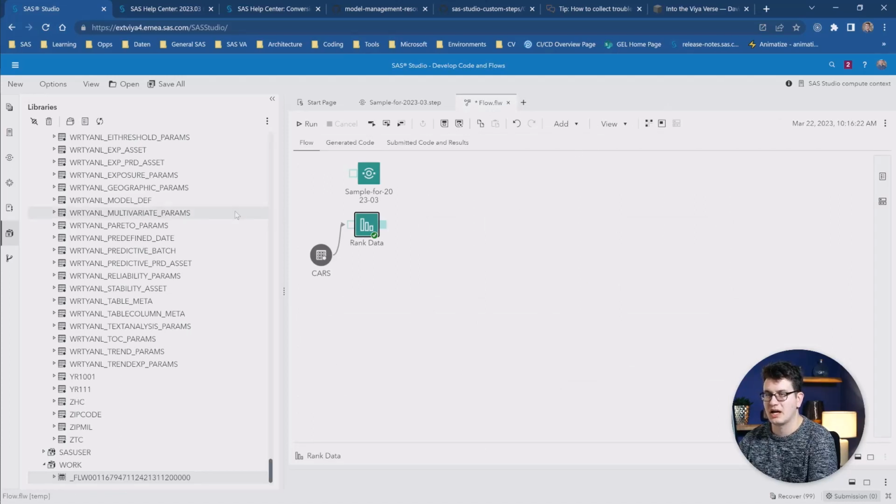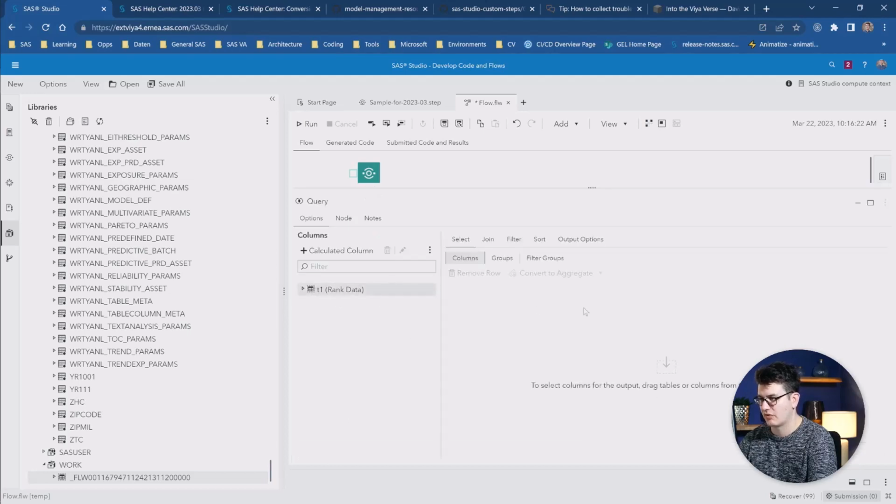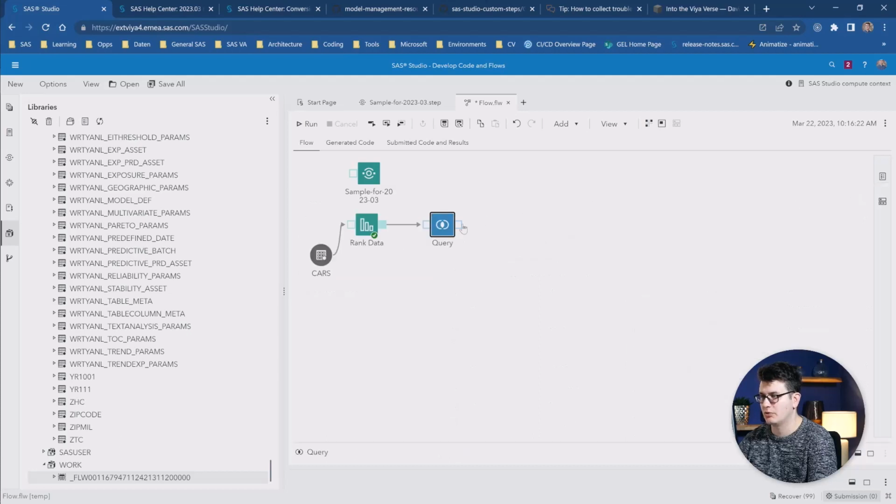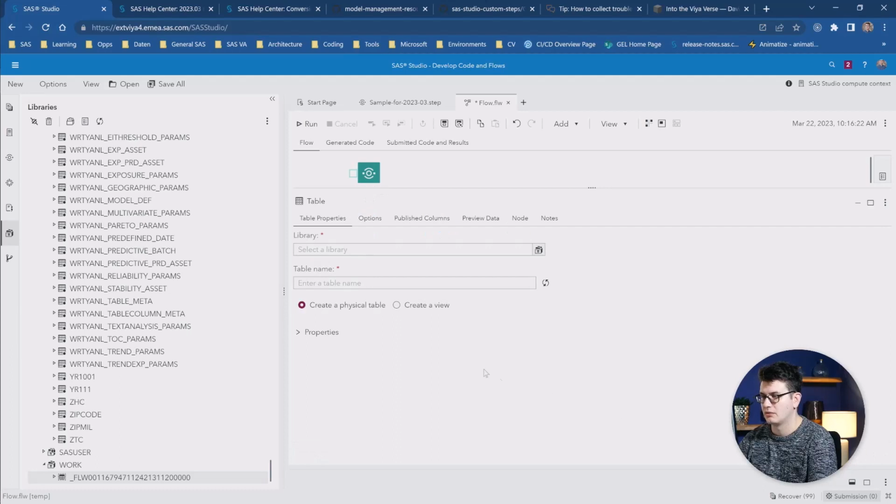Next up, we have an enhancement to the query node, and let's just make use of the table we have already created. Let's add a query to the step. Let's just take everything with us. And now if we add an output table to this query, we of course have to specify a name and where to store this. And then you see this additional enhancement underneath.